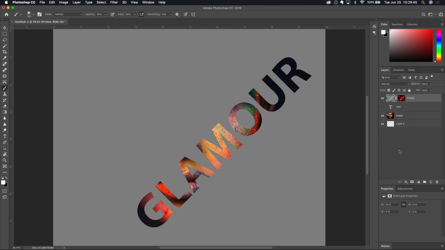Let's take a look. So the Rotate View tool in Photoshop is one of those hidden little gems that's actually been in Photoshop for a reasonably long period of time, but a fair number of Photoshop users either don't know that it's there or forget to use it, which is really too bad because it offers a really simple way to make drawing in Photoshop much simpler. Now, there are three ways that you can get to the Rotate View tool.